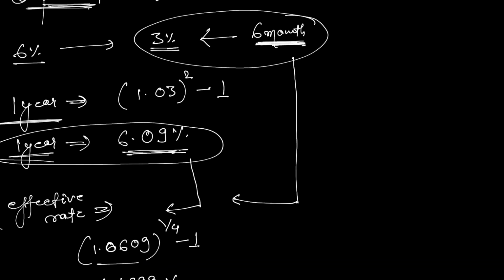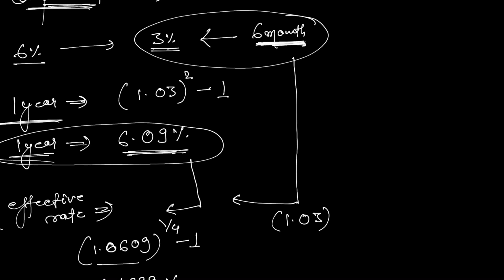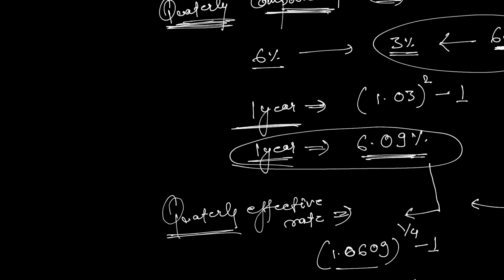The other way to convert it is that you have 6-month effective rate. You can convert it into 3-month effective rate. So you play with power. So actually it would be again 1 by 2 minus 1. So 1.03 raised to the power 0.5 minus 1. Again you will get the exact same effective interest rate, that is 1.4889%. Now this is the effective interest rate of quarter.